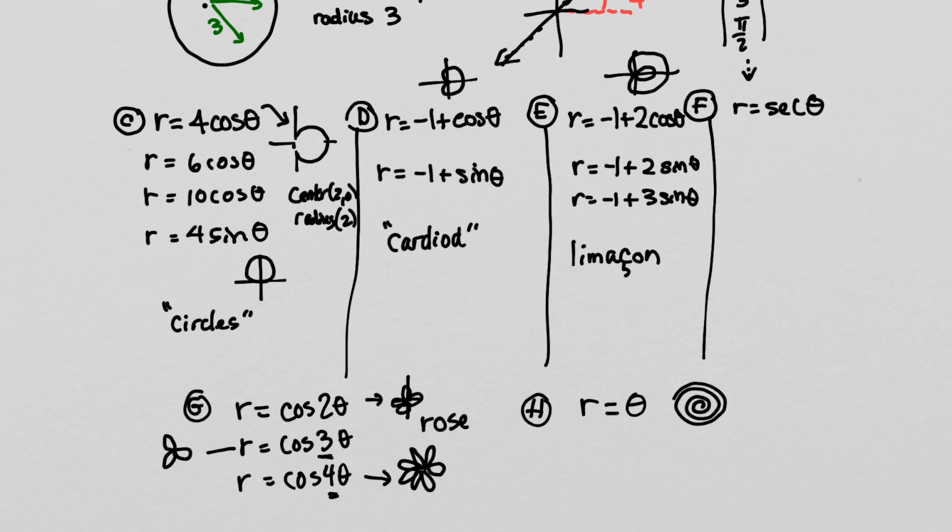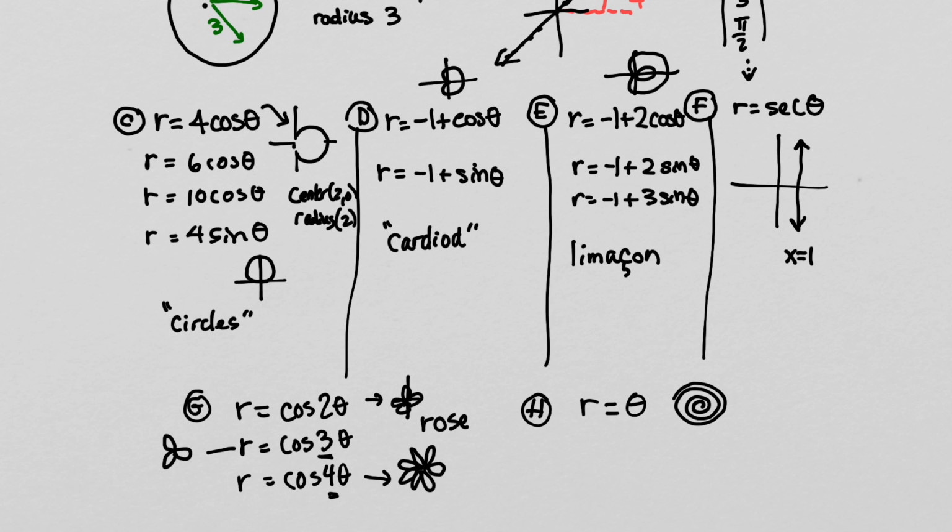There was one other curve I wanted to look at. That's r equals secant theta. And I like this curve as the last curve. What is r equals secant theta? What is that curve? It is a vertical line at 1. Why? Because secant is 1 over. I like where you're going, Max. Secant is 1 over cosine.